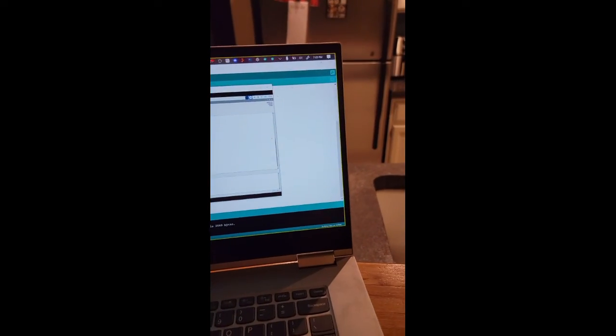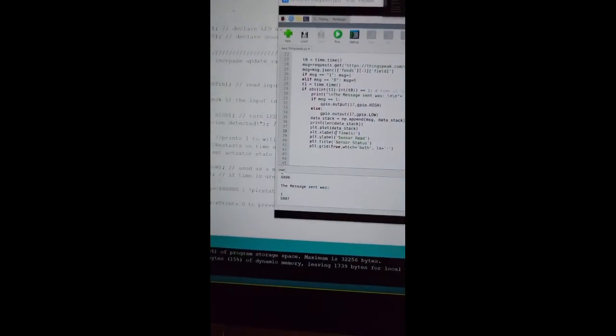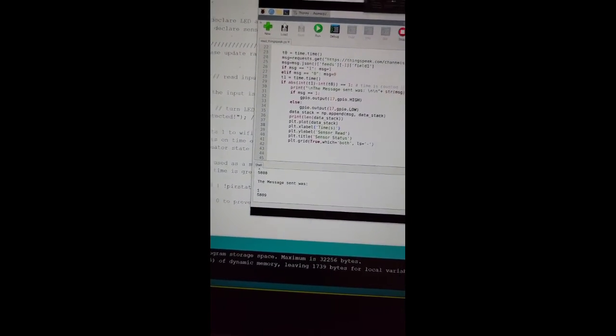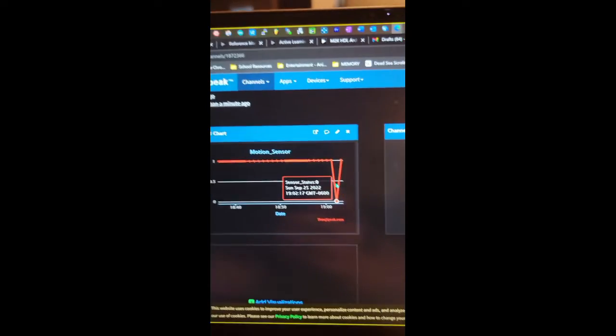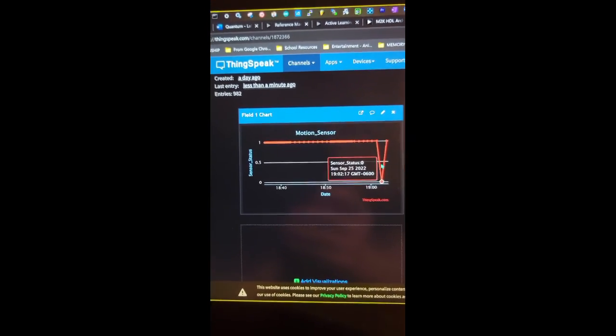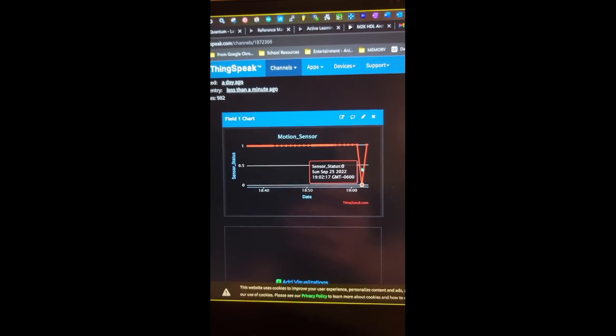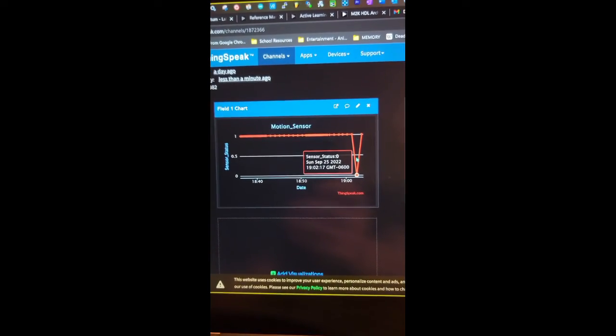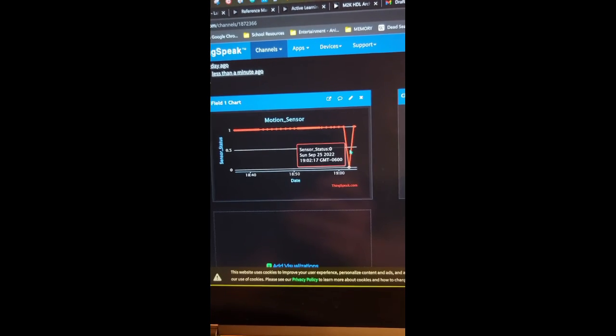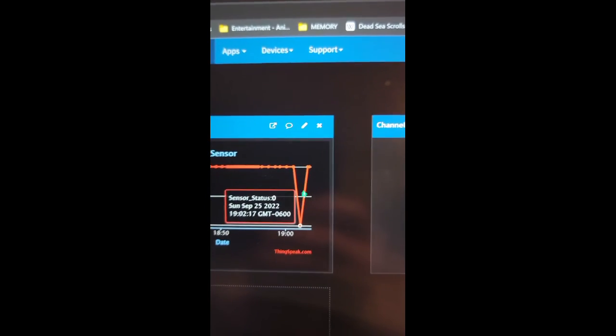And then if we go over to ThingSpeak, we can see now that this, first off, is showing that it's getting a 1 for the signal. And for ThingSpeak, you can see that it's live updating here as I'm standing in front of the sensor. It's been on most of the time. It turned off for a minute before I shot the video, and now it is back on again. You can see it's building data right there.